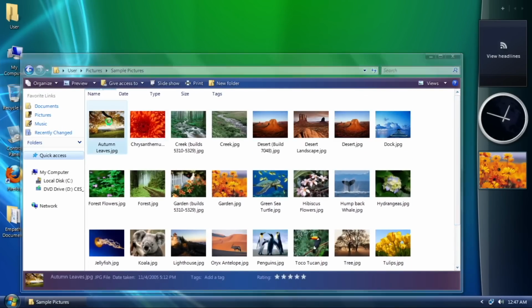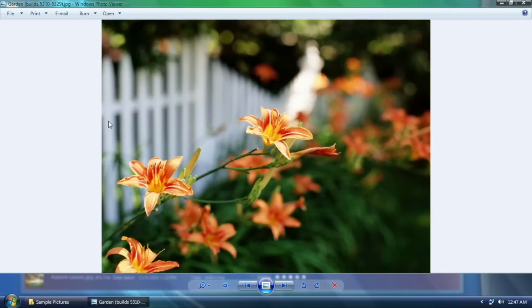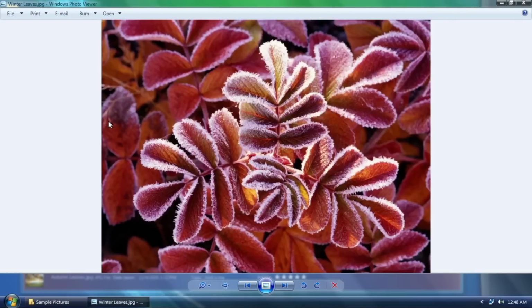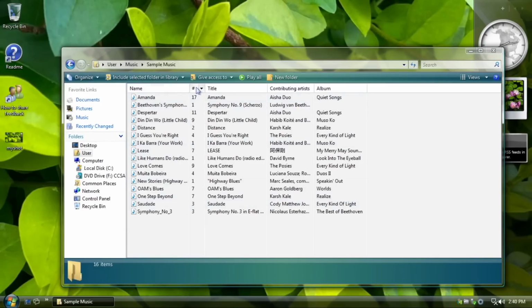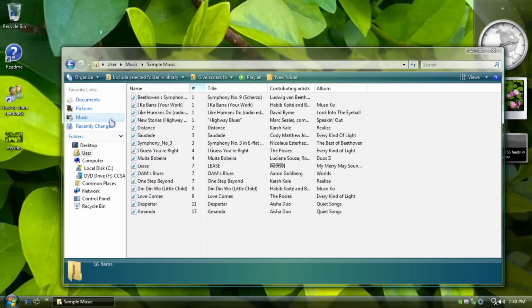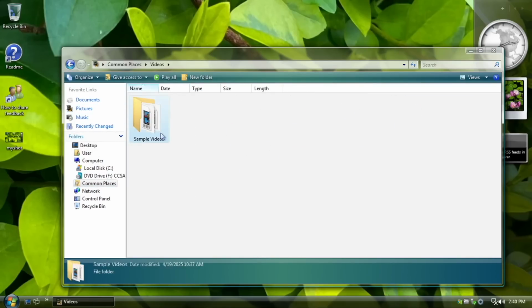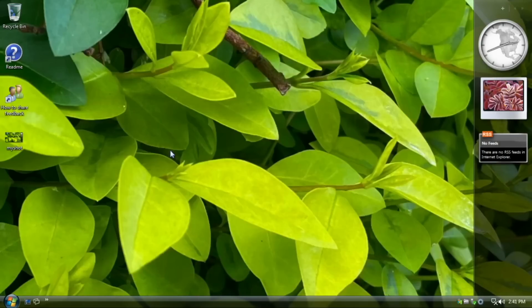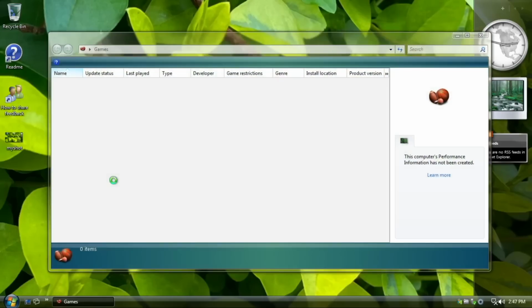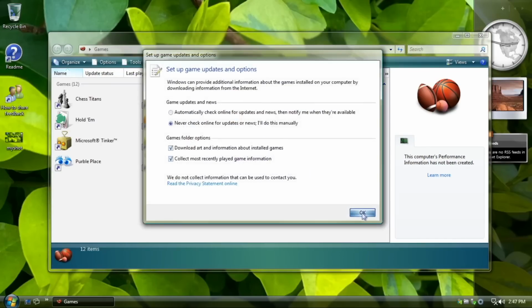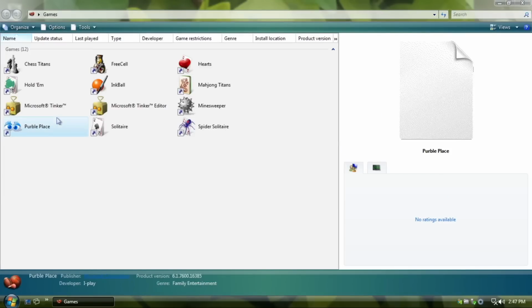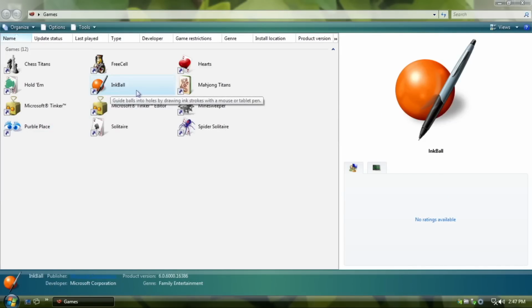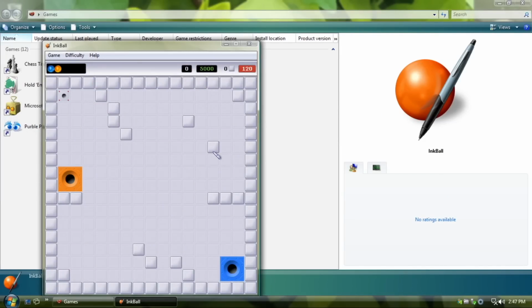When Windows Empathy has the mix of Windows Vista and Windows 7 sample media, Windows Avalon only features Windows Vista sample media such as sample music and sample videos, but weirdly there's no sample pictures. Moving to games included, this revives Games Explorer, and the games are there, minus 3D Pinball. Playing as an example, Inkball.